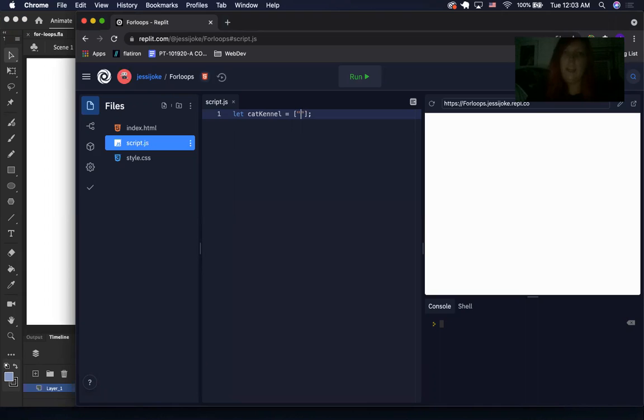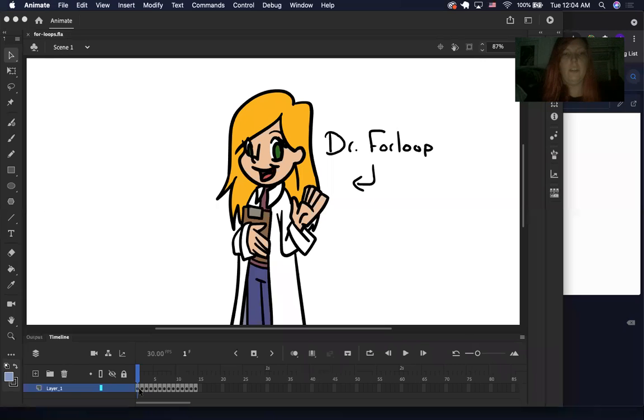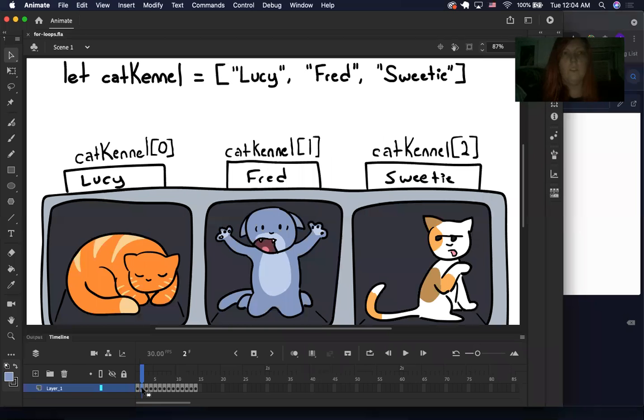And she currently has 3 cats and their names are Lucy, Fred, and Sweetie. And these are her patients. And if we go here, we can see let catKennel, Lucy, Fred, and Sweetie. And these are the indexes that we can access them through in the array. And there's Lucy, Fred, and Sweetie.